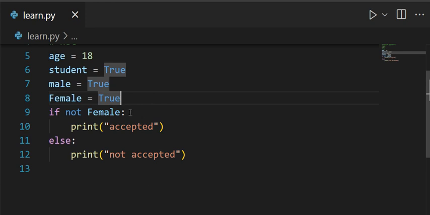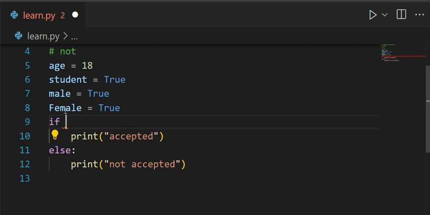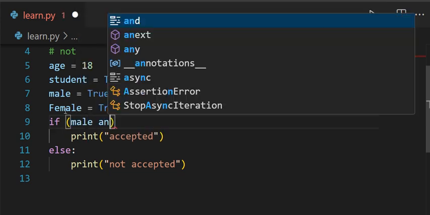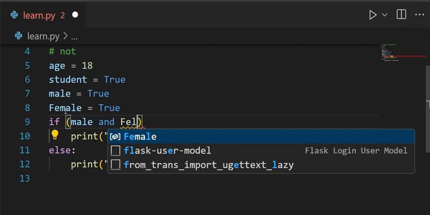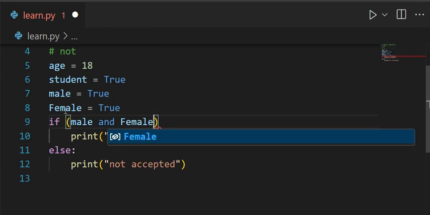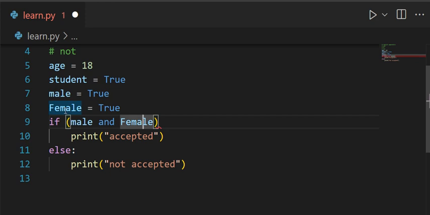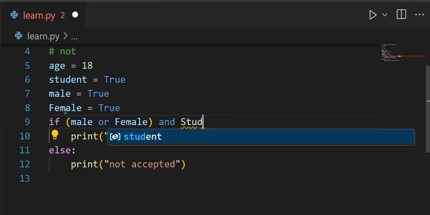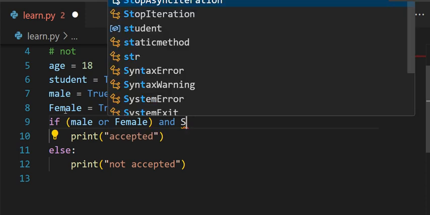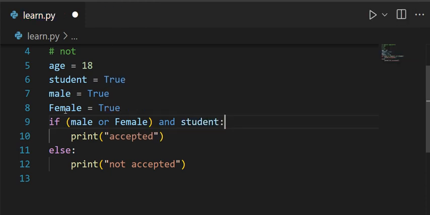We can also use them in compound form. Let's say, for example, we want to say if, in a bracket, male or female, and student, print accepted.